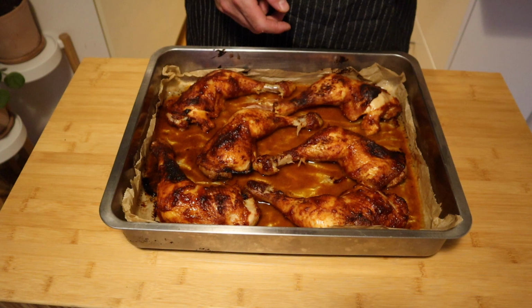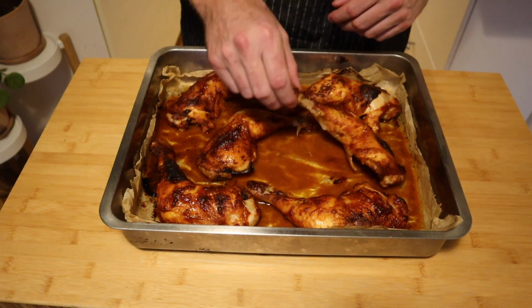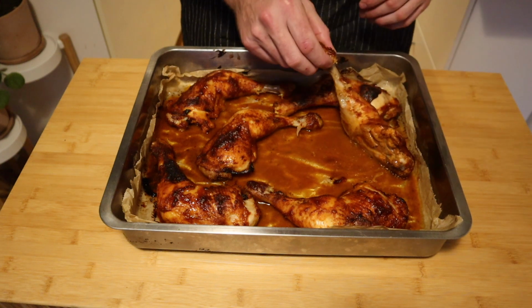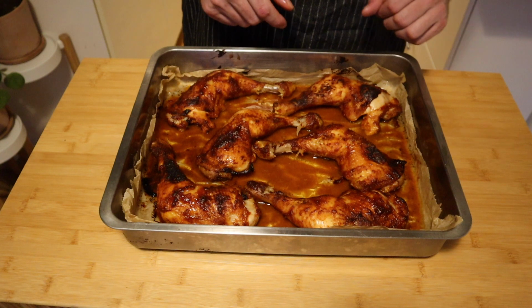So I've preheated my barbecue and I've let the chicken sit here for about 5 minutes. So I'm just going to take it outside. I'm just going to flash it on the barbecue for a little bit to get more color on the underside, and maybe we'll give the skin a little bit of attention too.